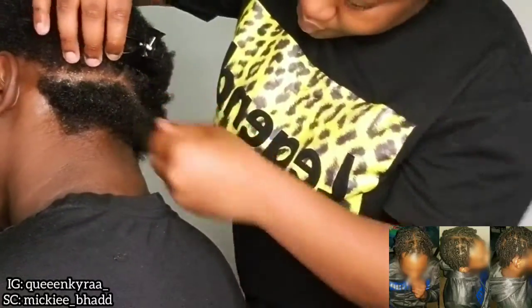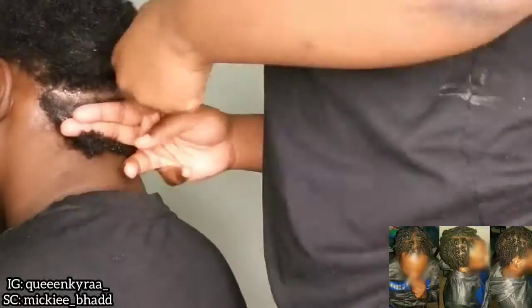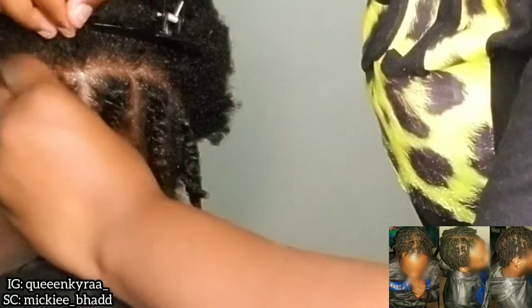This is a very good hairstyle for men. It does grow your hair. His hair was smaller than this. I wish I had a picture, but after twisting his hair the first time, it has grown.